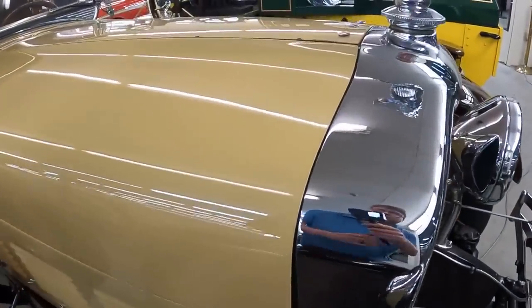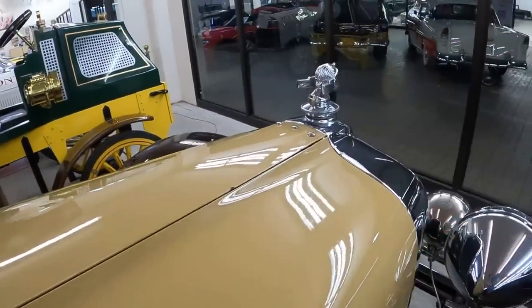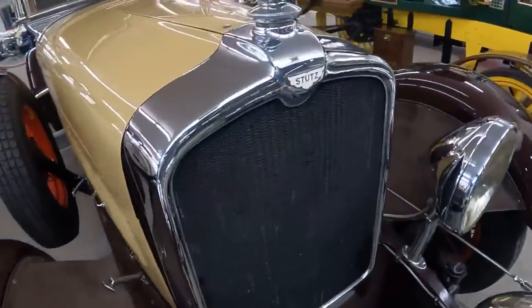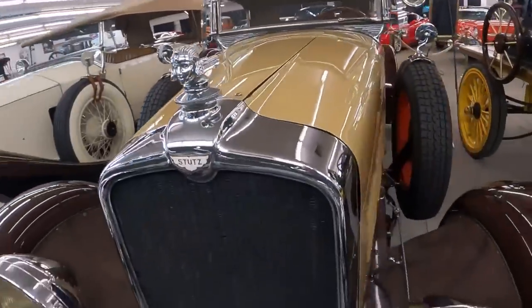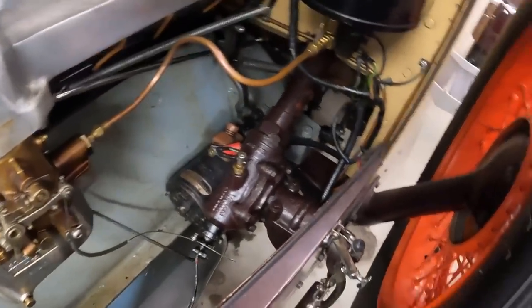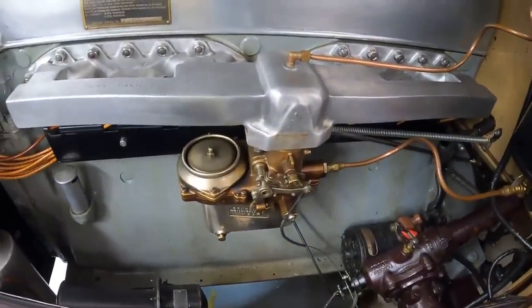The hood design is remarkable — it curves and comes to a point at the center, becoming more pronounced as it reaches the hood ornament. The louvers are unique: instead of vertical louvers, they're horizontal. The Stutz badge sits proudly up front, and the hood ornament is absolutely gorgeous. Under the hood, the horn is mounted very low. You can see the steering rack and the steering arms that extend outside the car. On the intake side there's one updraft carburetor.